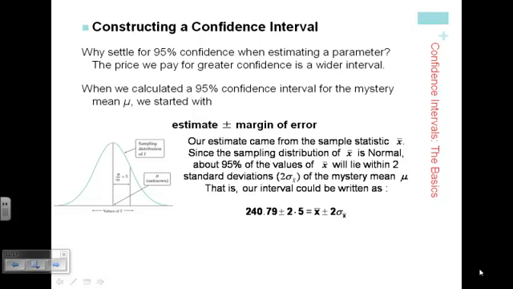Now, because of the 68, 95, 99.7 rule, we know 3 critical values really easy, really well. One is, if I only need to be 68% confident, I only need to be within 1 standard deviation. So the critical value associated with a 68% confidence level is 1. If I want to be 95% confident, if I want to be right 19 times out of 20, then I need a critical value that gets me 95% of all those x bars. That happens to be, in a normal distribution, the number 2.